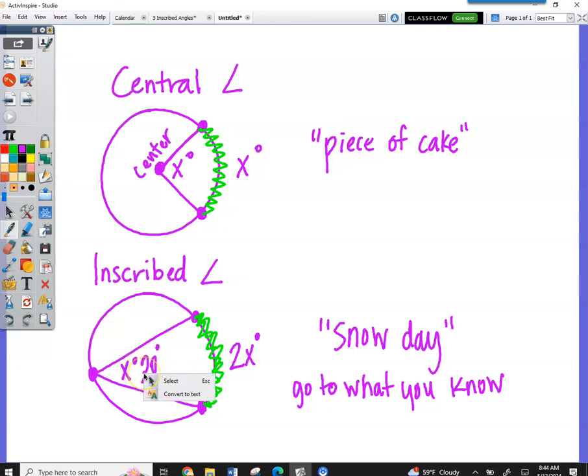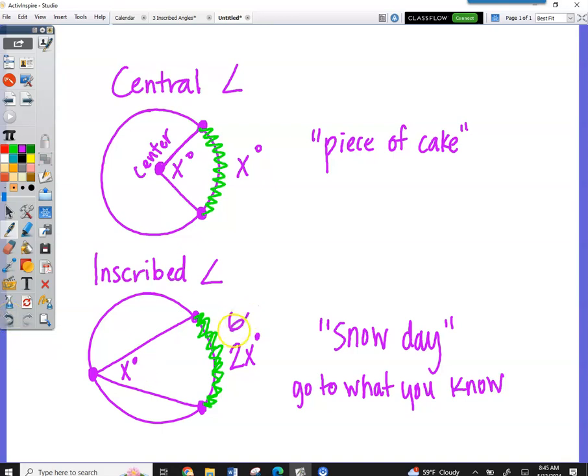And I'm coming outside. I want you to think snow day, because this is inscribed. When you go out to play in the snow, what do you do with your layers? You double your layers, right? So you'll last longer in the snow. You put on a jacket, gloves, hat, whatever. So coming outside to go play in the snow, I double the 20 and it would be 40. Okay?